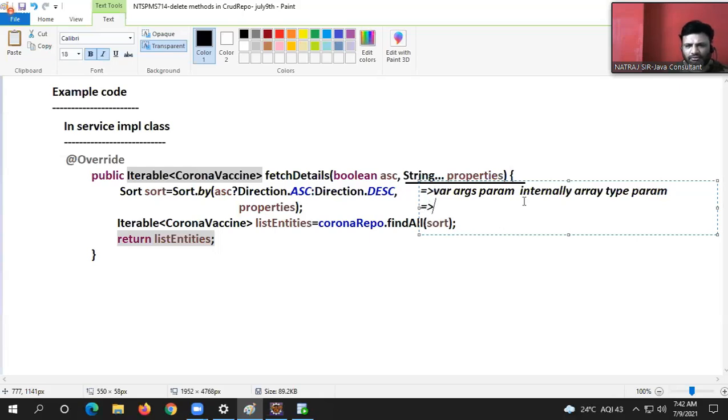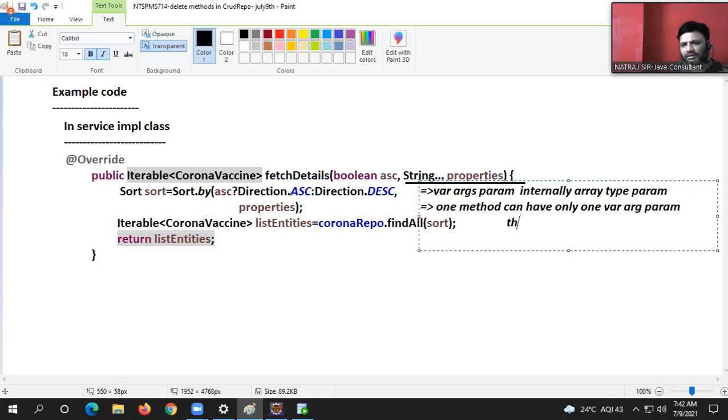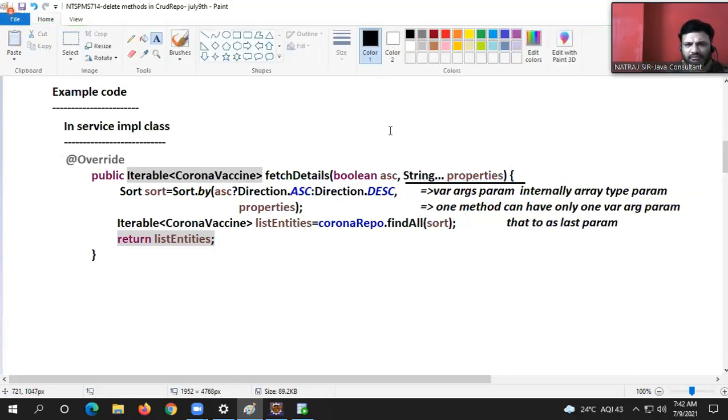Point number two: one method can have only one vararg param, and the vararg param must be the last param. Okay, guys, that's fine.